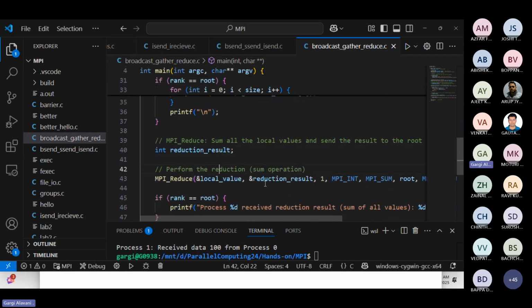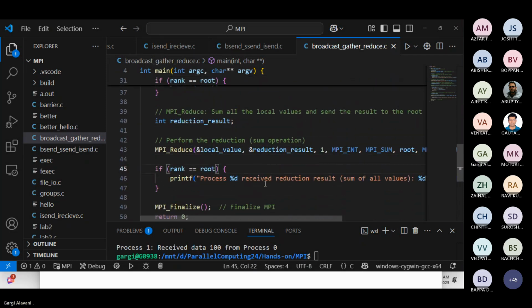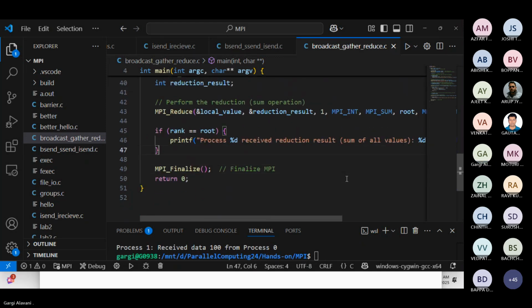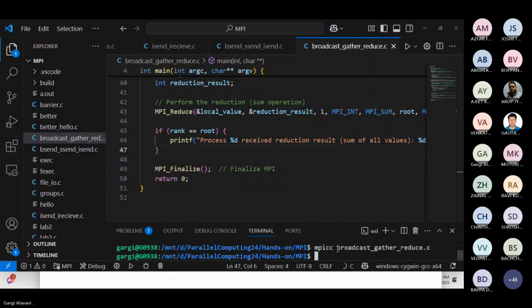And then the reduction part. So here we are using MPI sum. So let us run this and then try other things. MPI CC. Let's use 4 processes.